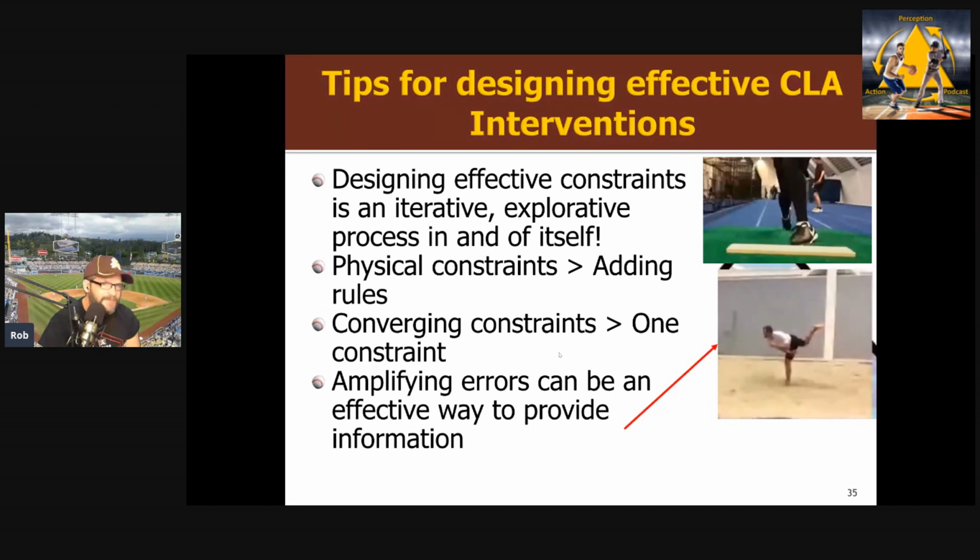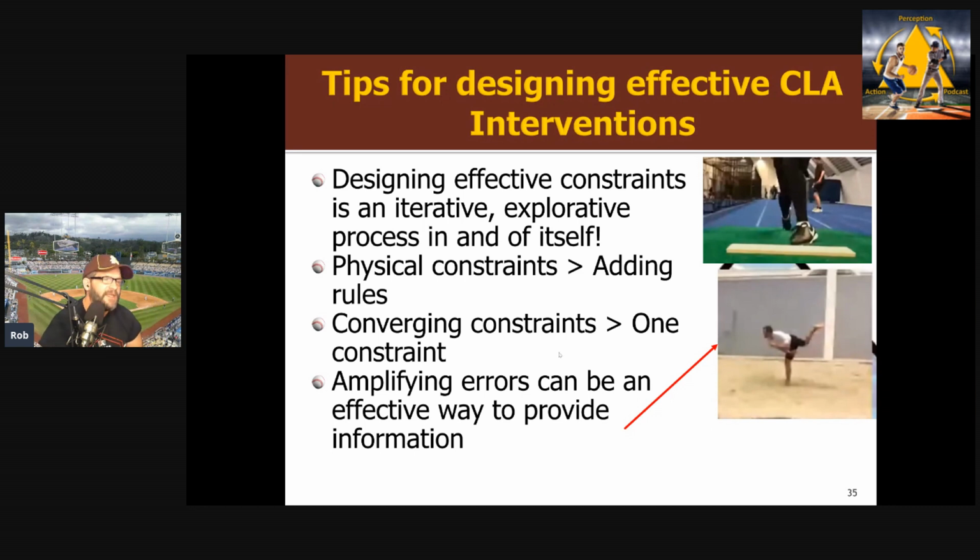So by that, I mean coming up with multiple different ways to destabilize the same solution with different constraints, right? So my example I gave on my website, if you have a baseball catcher that's trying to catch balls in the dirt with their glove, which is going to lead to a lot of misses, you can make them perform the task with their arms behind the back, so they have to block with their body.